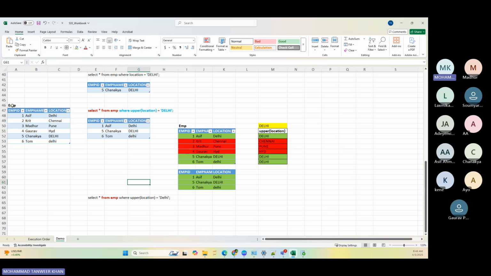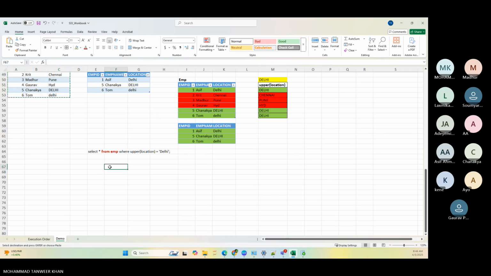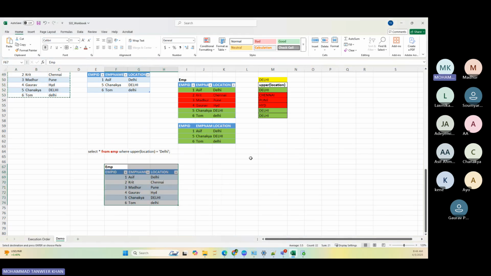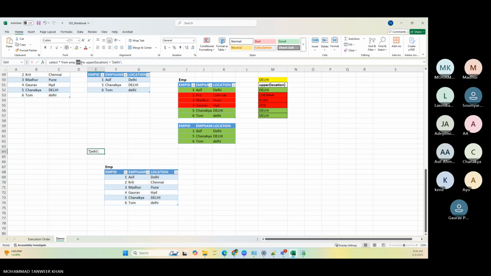So the engine will take a copy of the employee table. Next, which keyword? Where. What is the task of where? To filter. On which column do you want to filter? Upper location. Good. What is the meaning of upper location?